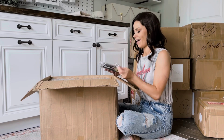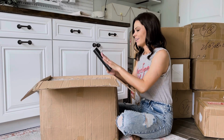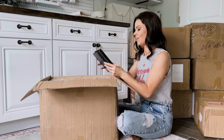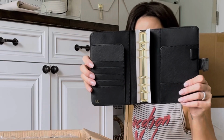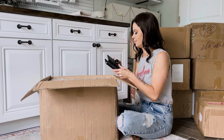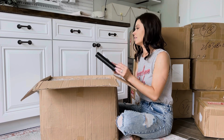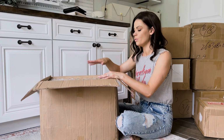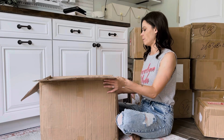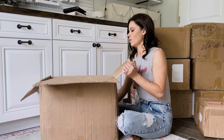Okay, let's look at the black. Oh my gosh. Oh, I can't. You guys, they're so pretty. It's so sharp. I'm literally in love with these. Okay, so these are all the nude and the black binders. Let's open another box. There's another color.